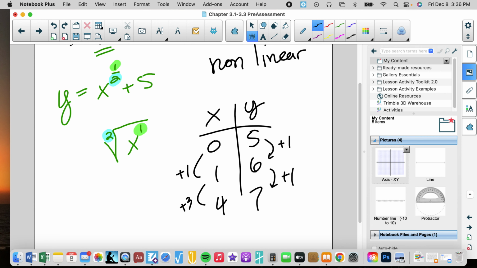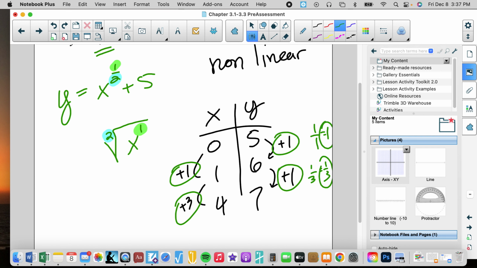So what is the rate of change? Remember, they have a relationship. We see that the rise is 1 here. So the slope of this section is 1 over 1, which equals 1. But the slope between these 2 points is going to be 1 over 3, or 1/3. So that is not a constant rate of change. So it is nonlinear. Also, if we graphed it, we'd notice that it doesn't make a straight line. But that's a real good example. We didn't go over that in class. It's another way of proving that the rate of change gets different, is not constant.